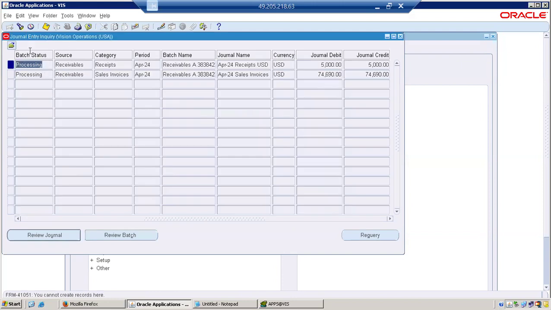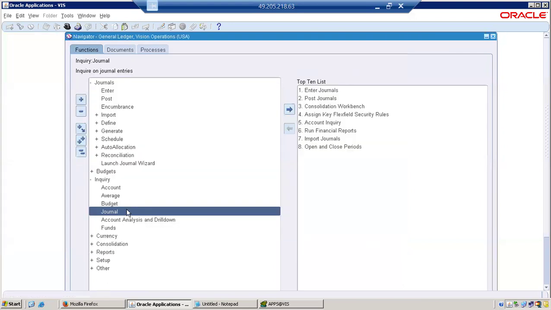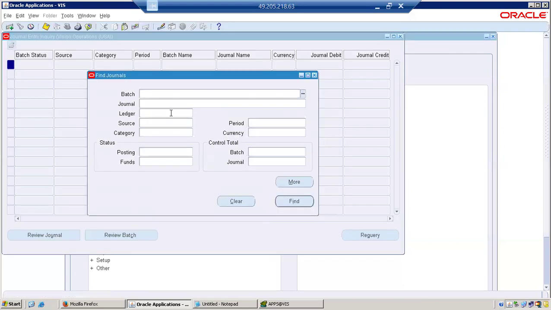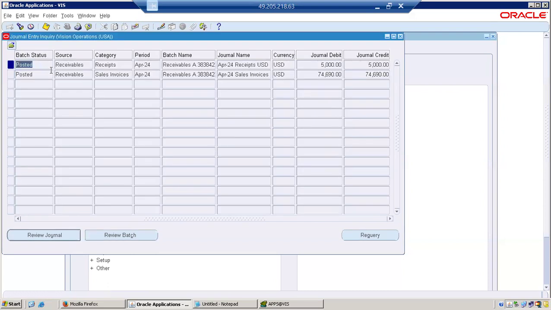Processing. These are all the batch statuses. First time unposted we have seen, later selected for posting, processing. Now finally it will be posted. Just requiring to see, guys, nothing else. Posted. So the O2C cycle is over.